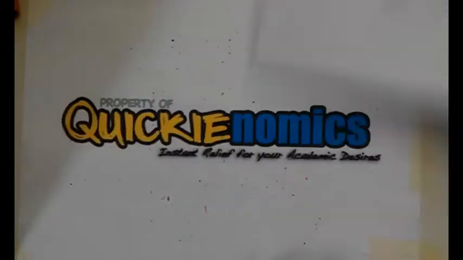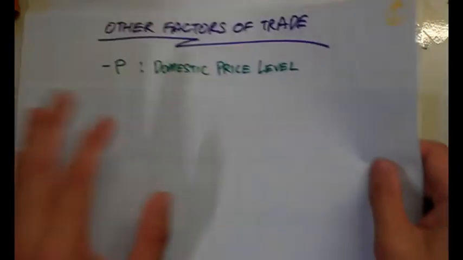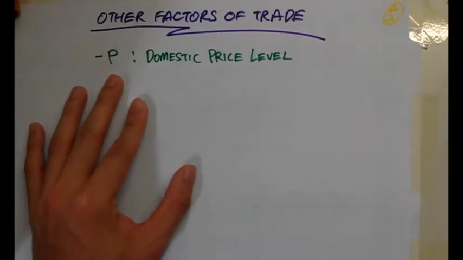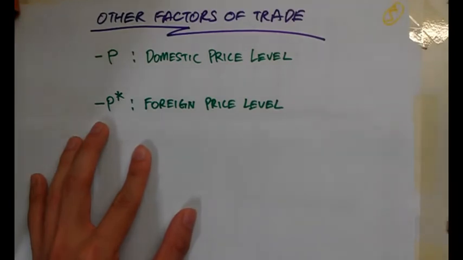It's not necessarily good that currency appreciates and depreciates. Alright? Okay, so what are the other factors of trade? Number 1, it is the domestic price level, my price level, the price level of Singapore. If my stuff is going to become more expensive, Malaysians won't want to buy them. And likewise, if Malaysians' prices are going to be higher, then Singaporeans won't want to buy them. So they look at the differences.